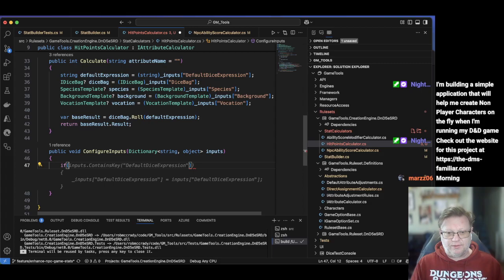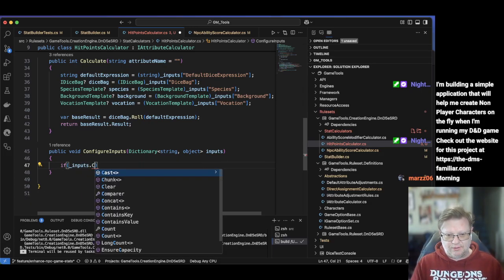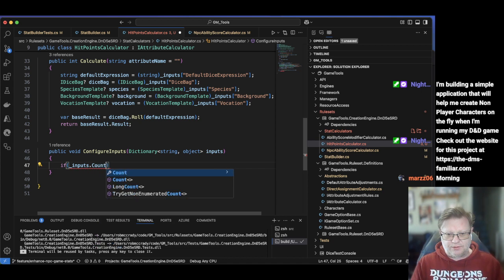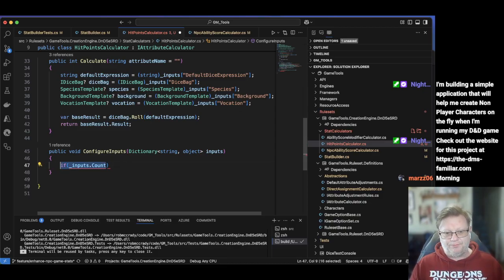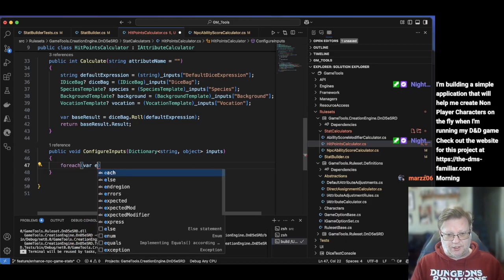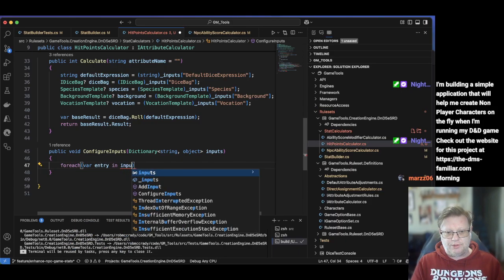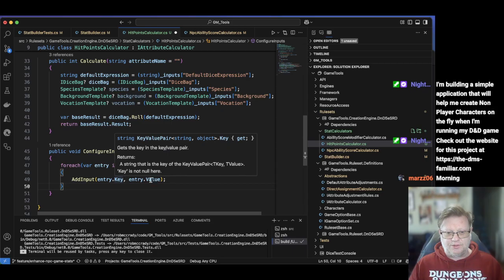If inputs dot count, no, for each var entry in inputs add input entry key entry value.